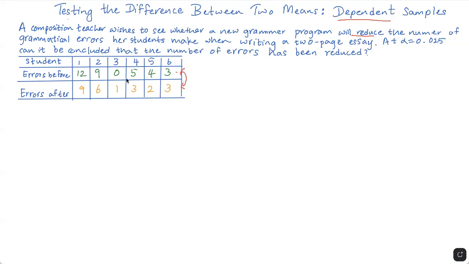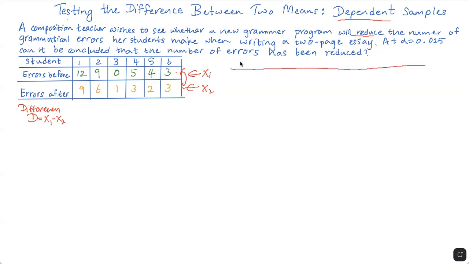In this case, we consider the difference distribution, which is D. So you can calculate D. Let's take X1 as my errors before and X2 as errors after. So the difference of this distribution is X1 minus X2. We need to find all the D values for these two distributions, and then we can make the hypothesis test for this.